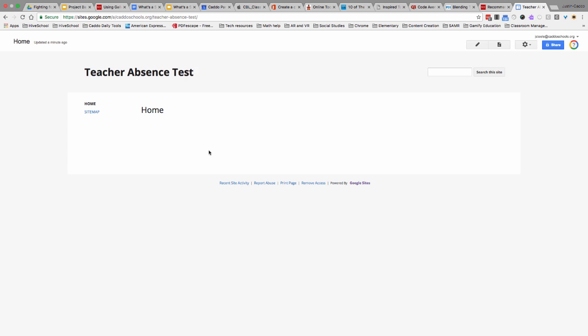Okay, and so this is your basic website. Now just to go over very quickly how you would edit and access this information, and we'll come back to this too, the pencil right here is for edit. You can see edit page, and then the page with the plus sign is to create pages. Now this is the home page. This is kind of the landing page. So whenever a sub accesses this website for the first time, this is where they'll go. But I'm going to create a couple extra pages for this sub as well.